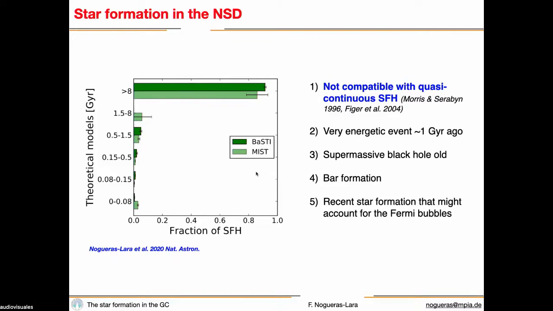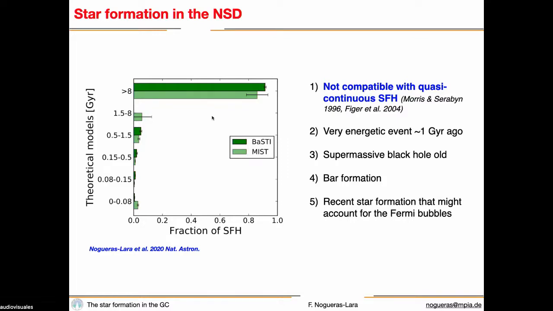And what we see is that it's not constant at all. So in principle, the vast majority of the stars, they are pretty old. Here we are seeing the comparison between two theoretical models to fit the luminosity function, just to avoid the systematics of the models. And the thing is that they both agree with that. So the vast majority of stars are going to be old. Then we have a period without star formation.